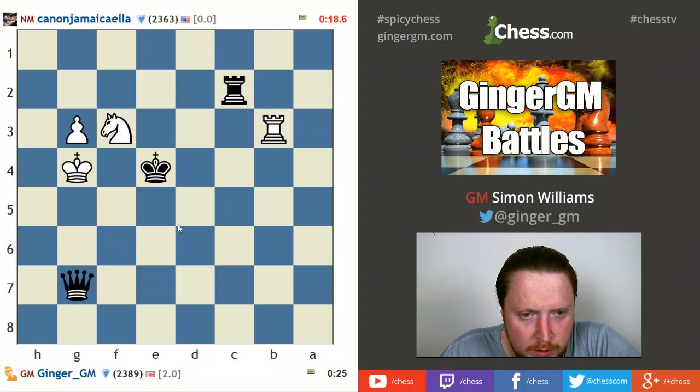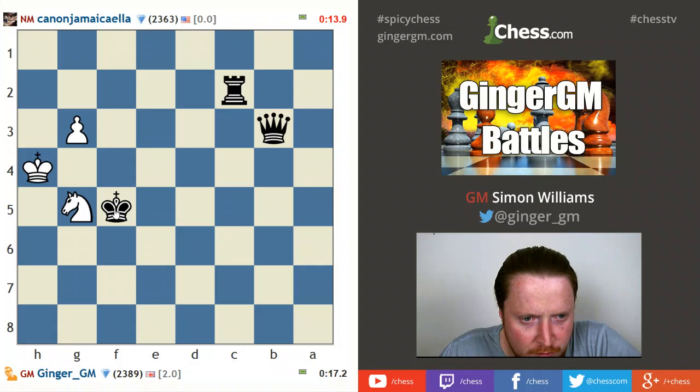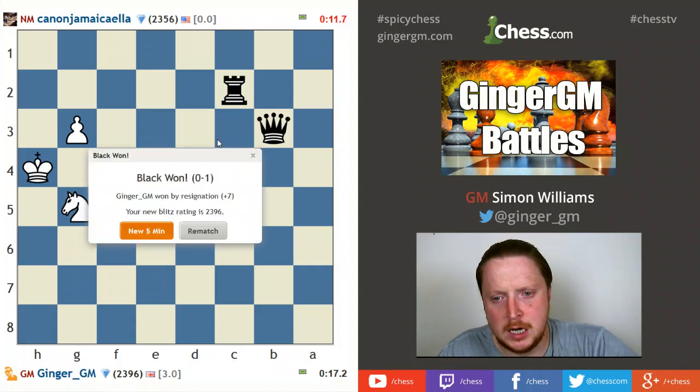I do like queens. Queens are good. And I think again he's going to be running into serious problems here. Okay, I'm just going to take this rook. Let's take all his pieces. If in doubt, grab everything. Just don't stalemate him. Okay, there we go.